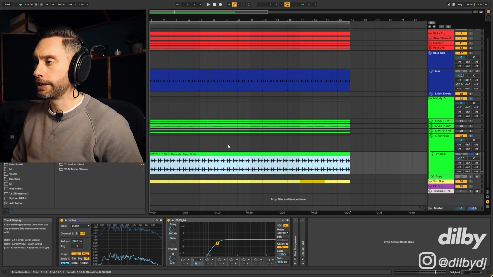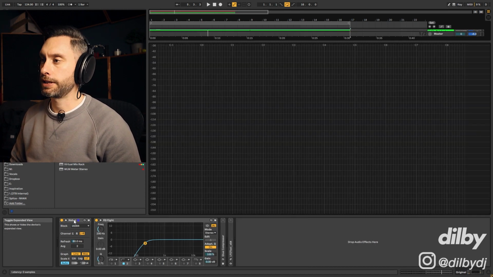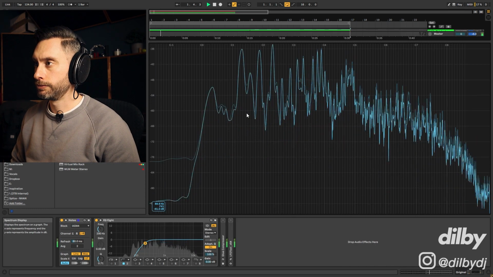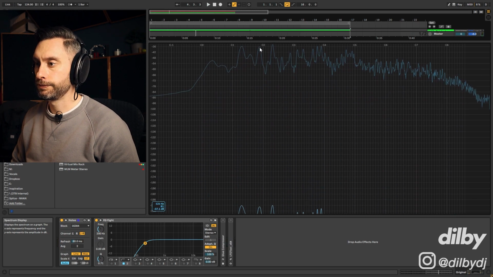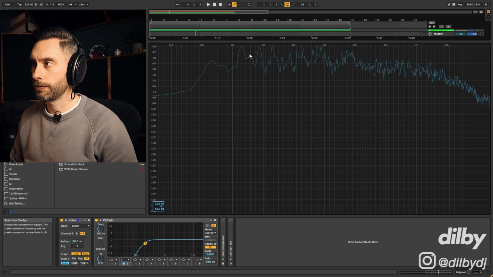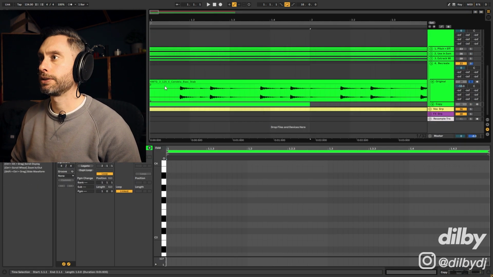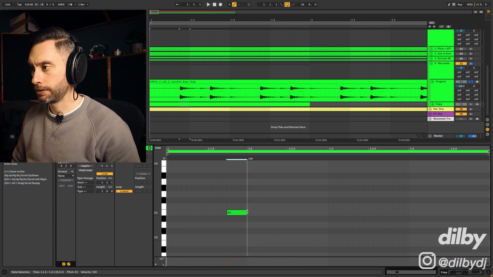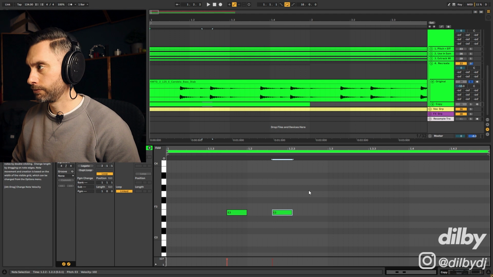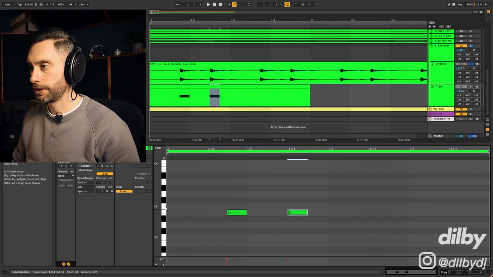And kind of try and recreate it as best we can. So let's have a look at the waveform and see what we can establish. So I can see that it's playing an E and a B. So I just put in a MIDI clip. All right, so the MIDI should be something like this. Nope, this.